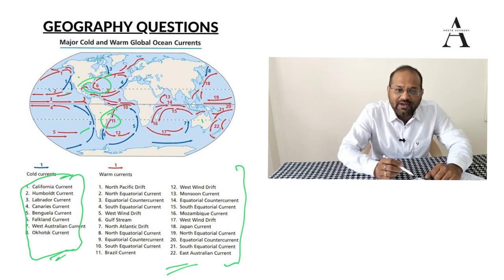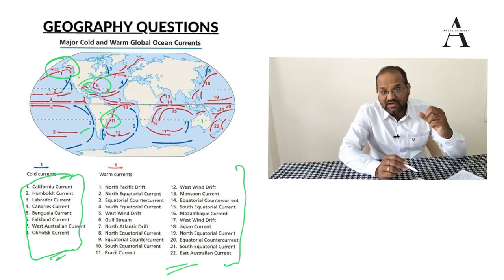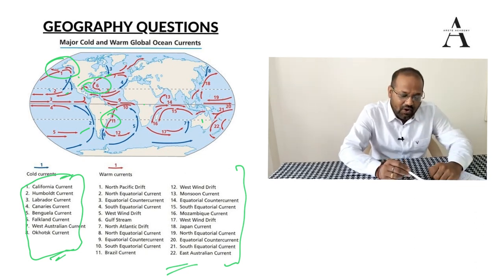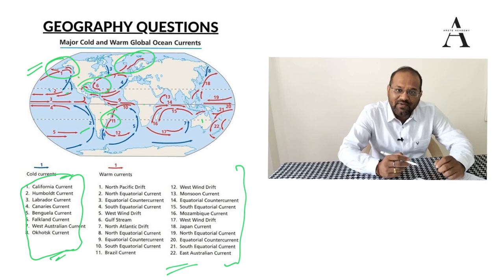Now sometimes there will be certain unusual currents. For example, analyze this Alaska current. As the name signifies, or from its latitude, we might get trapped into thinking it is a cold current. But against its location or latitude, you will be surprised to know that it is a warm current. Or here, the North Atlantic Drift or Norwegian current is also a warm current, so it plays a very important role in the economy and climate of the Nordic countries.